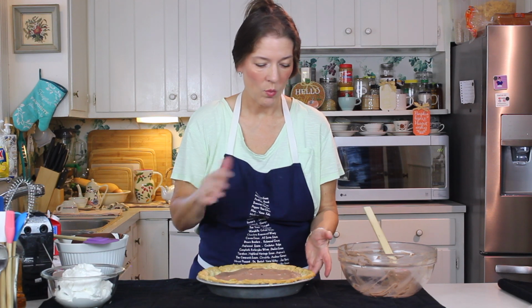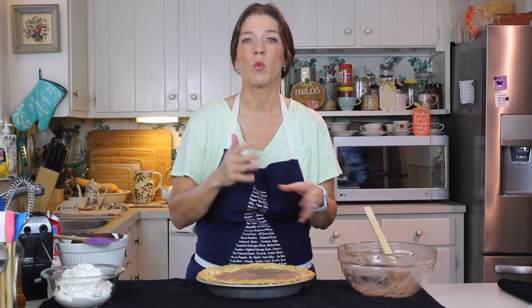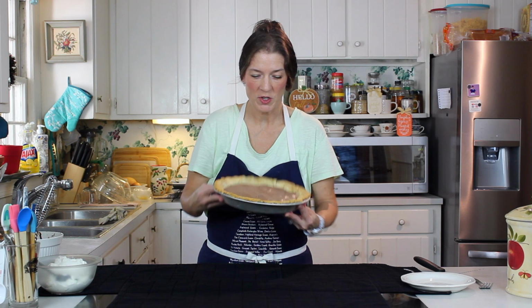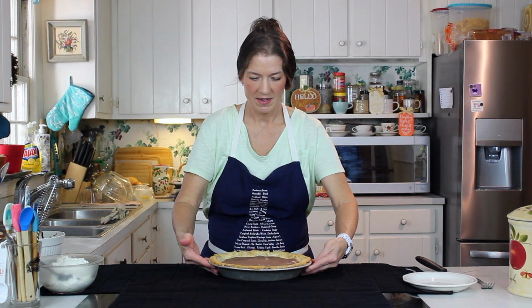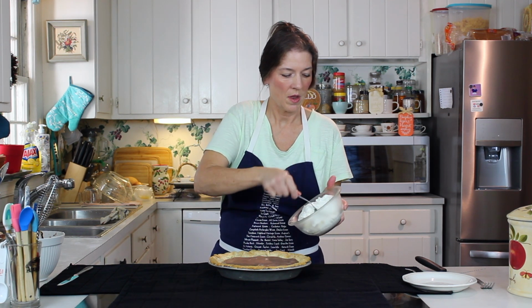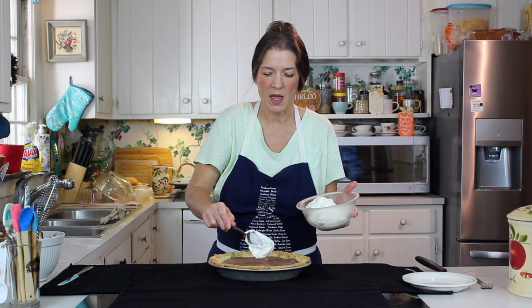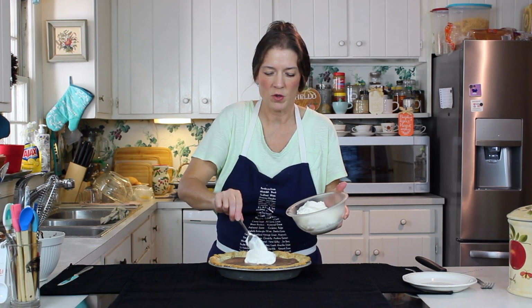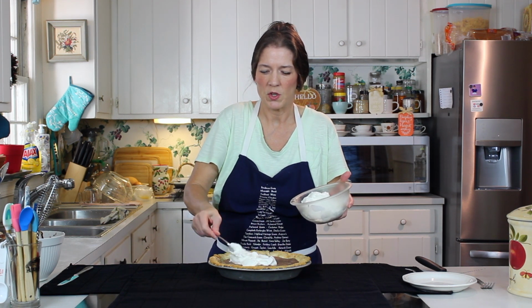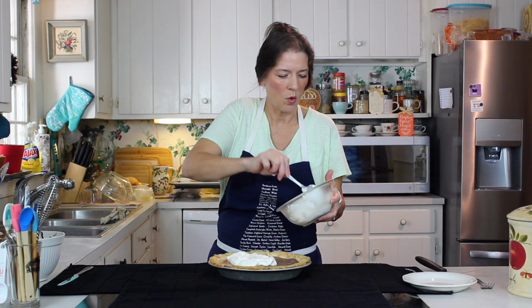Okay, guys, now we've got our filling in. So this is going to go into the refrigerator to set up really good for about an hour. And then we're going to pull it out and we're going to top it the rest of the way. And I'll show you how to do that. All right, guys, our chocolate pie has set up, as you can see. And we're going to top it with our reserved whipped cream. And remember, when you reserve that whipped cream, make sure that you put it also back in the refrigerator so that it stays nice and cold for you.